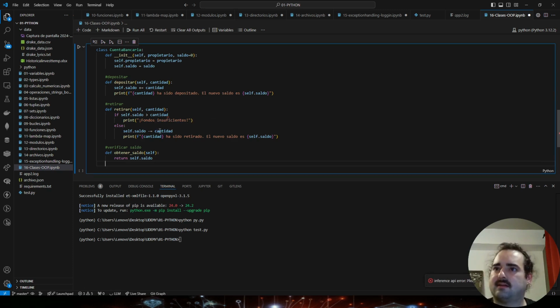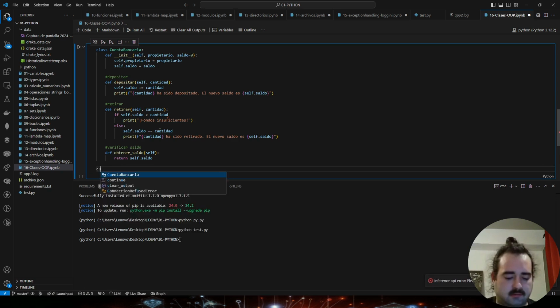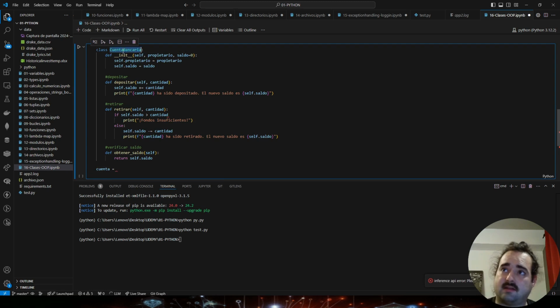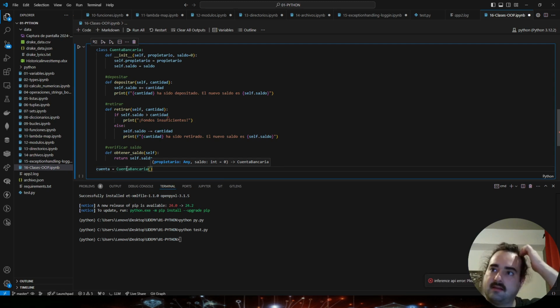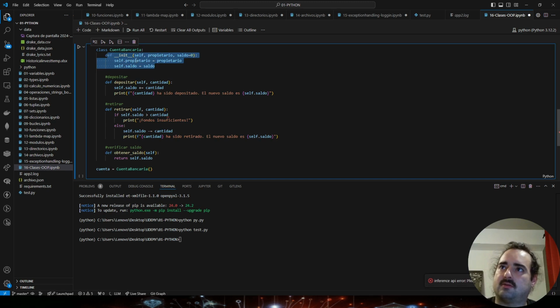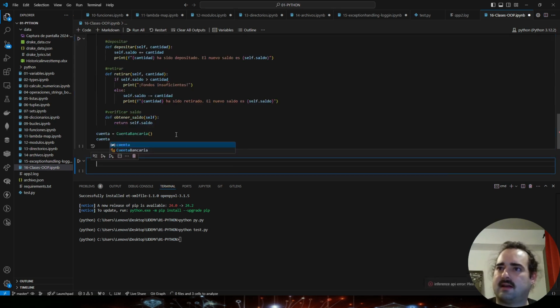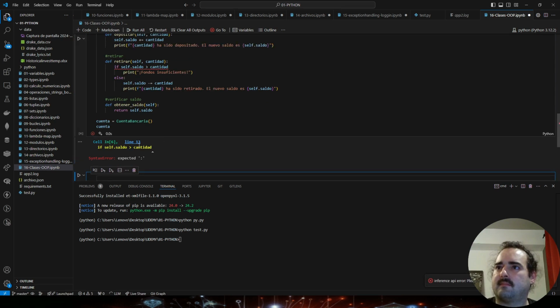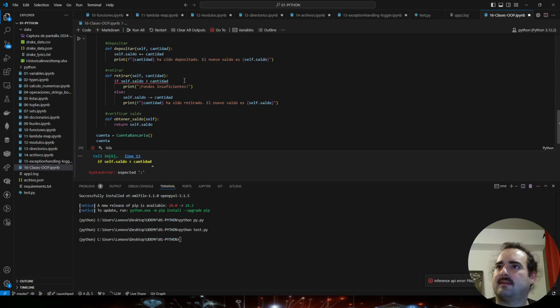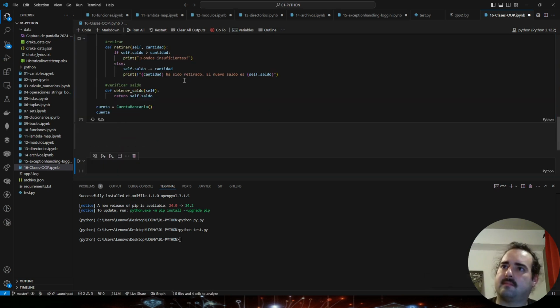Alright, with that said, I'll make a variable called account. I instantiate my class, right? BankAccount. And now, in my bank account, as we saw in my constructor, I set two attributes, which were owner and balance, right? So now I think if I run this code, it's going to give me an error. Here it's telling me it's seeing the colons in the if statement. Let's see what comes up.